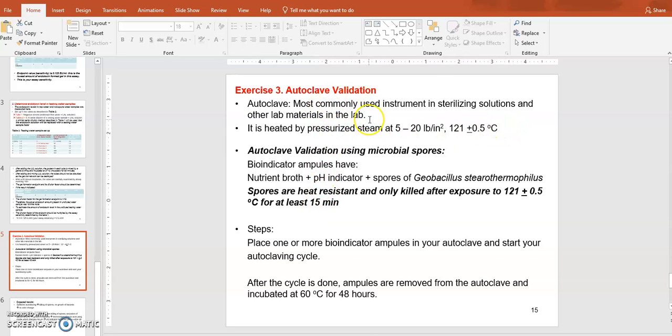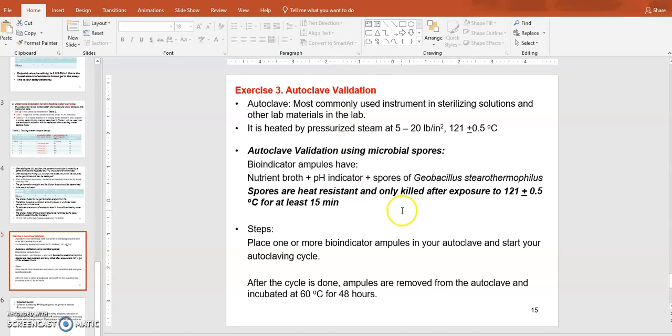So autoclaving is one way of sterilizing materials, and there are different ways besides this. Maybe gas sterilization is another way, and strong light exposure, that's a light radiation based sterilization. There may be another way, maybe you can use something like filtration if your material is heat sensitive. Anyway, you're going to use an autoclave today to sterilize the solutions that you will be making. 10x TE or 10x TA you're going to make. You're going to put that in a bottle, and you're going to sterilize the solution using an autoclave.